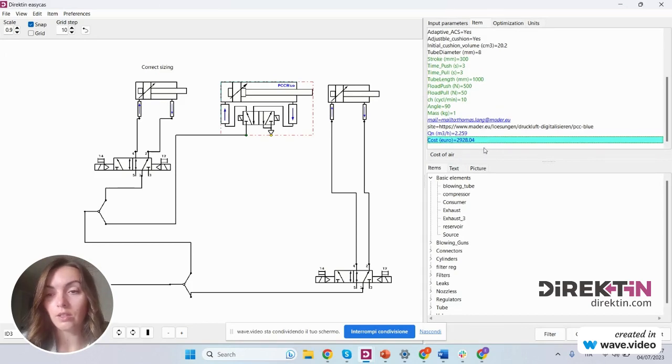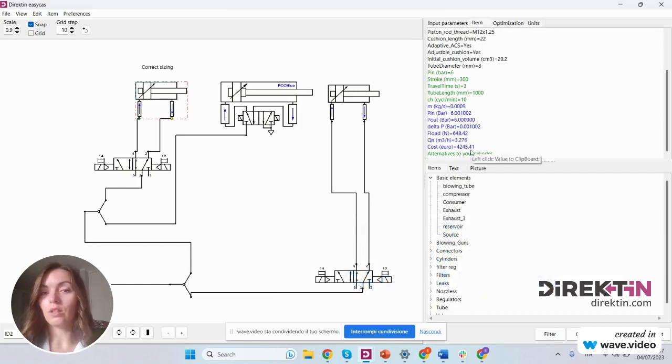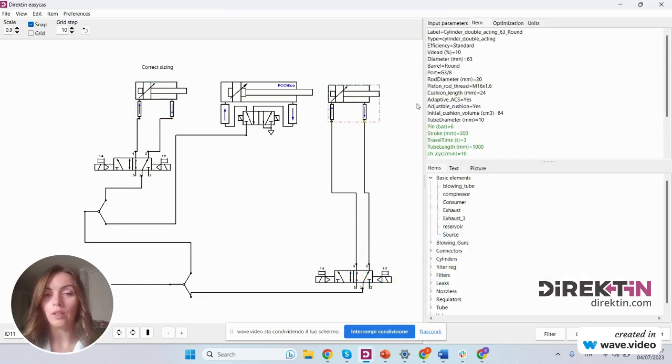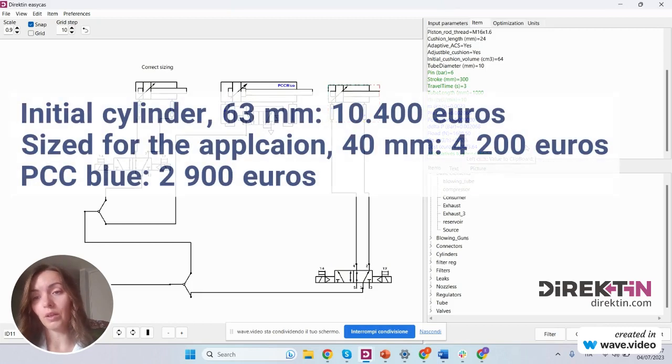And if the cylinder sized correctly is 4,245. If we use alternative technology that allows us to adjust the cylinder to the required force, the savings are about around 30%, right? So the cost will be 2,900 in comparison to 4,200.